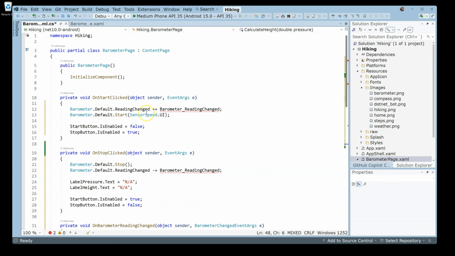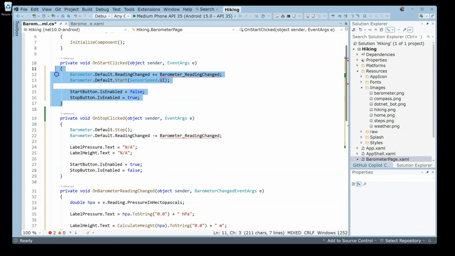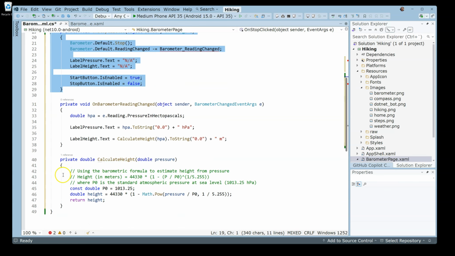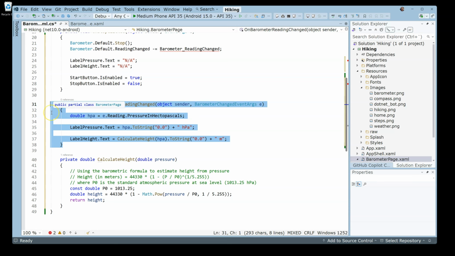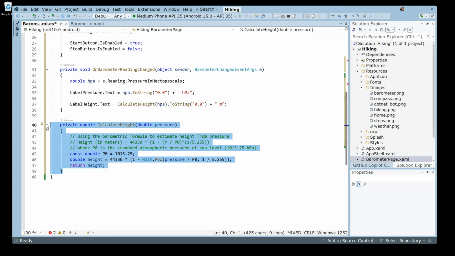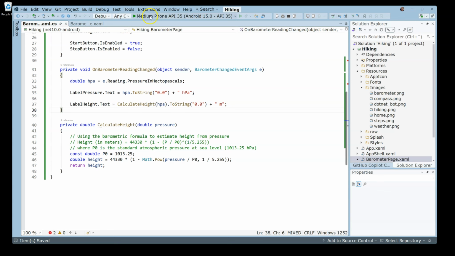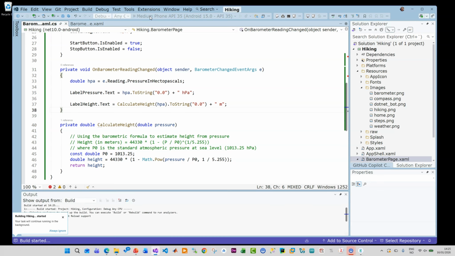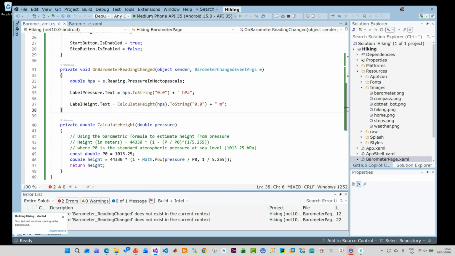Then we create the necessary C# code: one method that starts reading from the sensor, one that stops the reading, one method that actually reads the values from the sensor, and a method that calculates the height above sea level. So now just save it and let's run the application and see what it looks like at this state of the development.